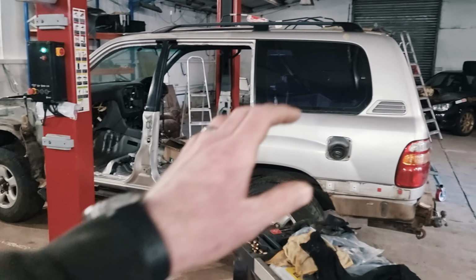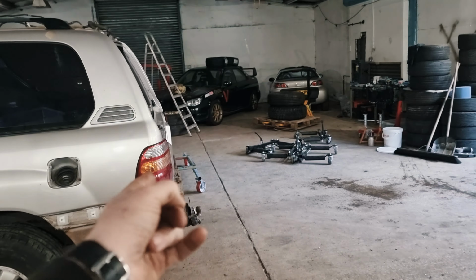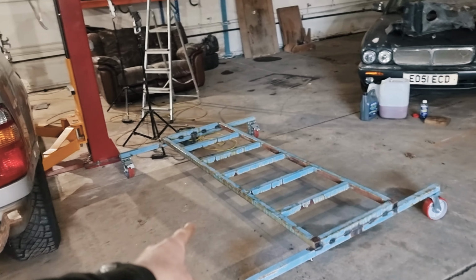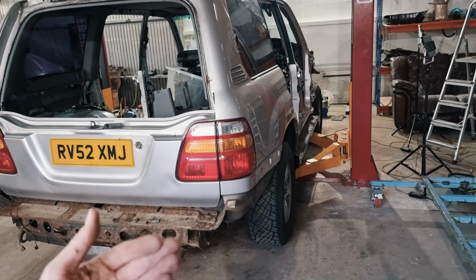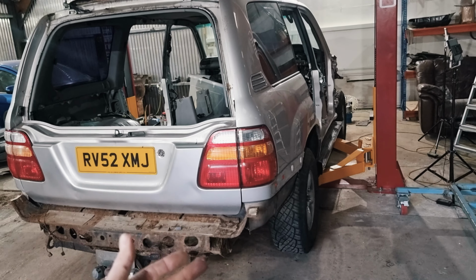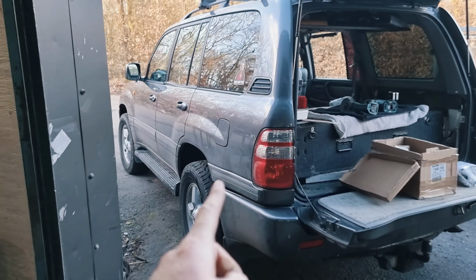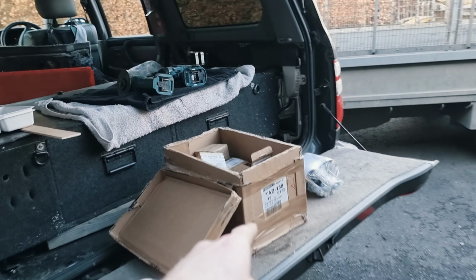My plan here is to learn by lifting this one. In fact, I'm going to take the whole body off and put it onto this dolly frame thing that Big Dave made. And then we can get access to the rest of the frame, strip off the parts that are worth selling, and then maybe just sell the rolling frame and the body separately to someone who's interested. Learn from that other one, and then for this, lift the body, cause no damage, new body mounts.